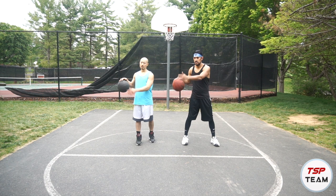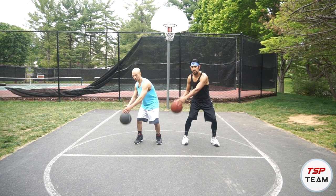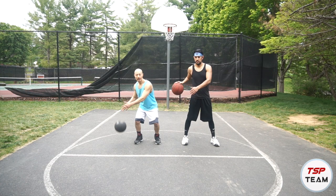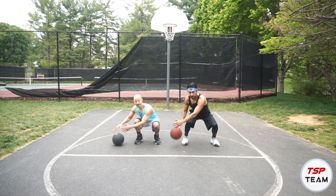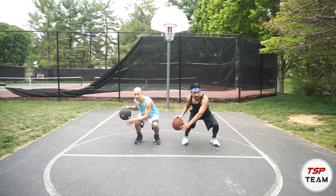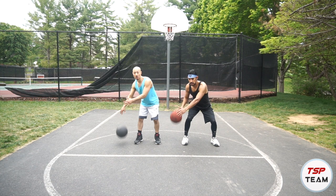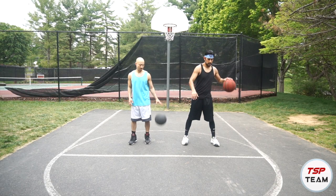I'm sure in the beginning it's gonna be very hard, but you'll be able to do it eventually, I promise, okay? So be able to protect the ball while you dribble and start out tall, then get lower, and then get lower, and then get lower, all right? So the key is to get as fast as you can, pounding the ball in nice and hard, okay? Then get back up taller, and taller, and taller. Good, switch hands. Ready? Other side.